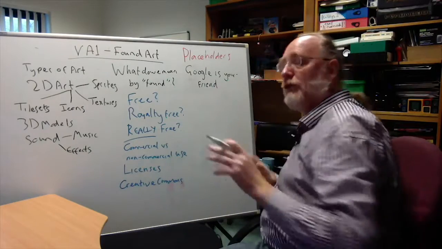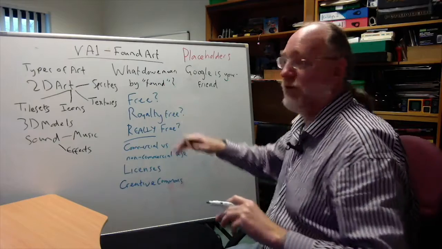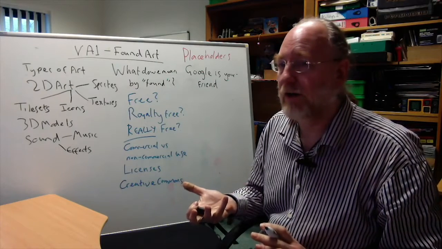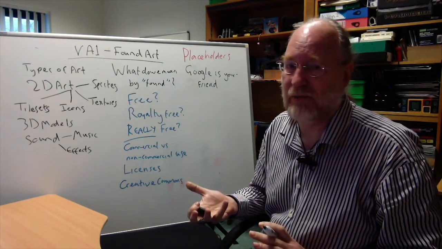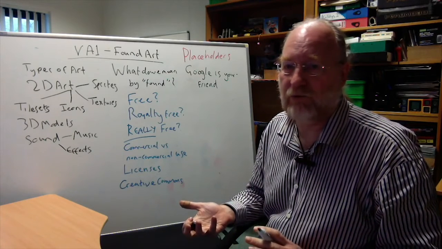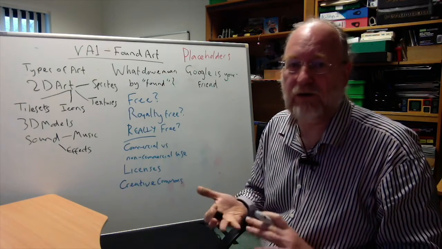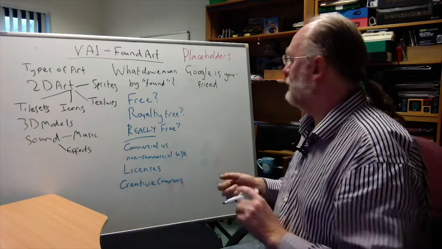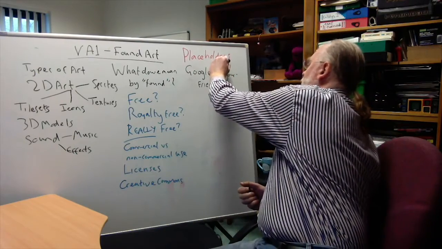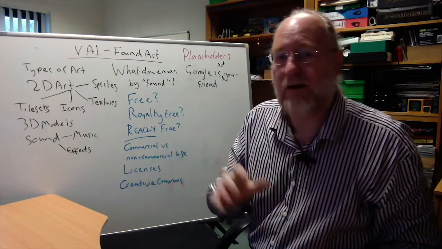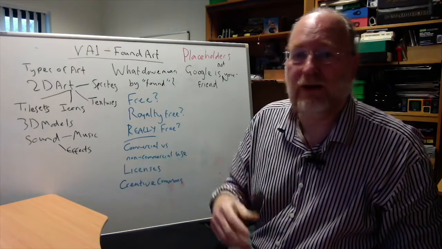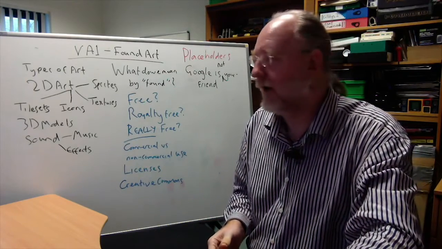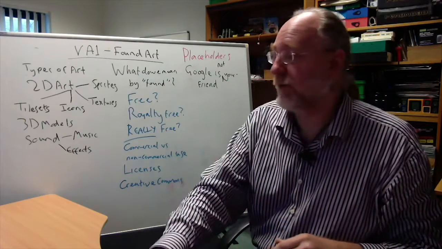If you do search just for things like free, you'll often get these royalty-free things which are actually still paid for. And I wouldn't recommend to anybody that you pay a lot of money, or indeed really any money, for art assets for the Game Jam. Use a lot of the tutorial site materials that are available for free with the game engines, Unity, Unreal, Stencyl, GameMaker, and so on. A lot of those are pretty good. But really, Google is not your friend, because you have to be quite selective in the way you're searching in order to not keep hitting all these sites that actually ask you for money when you eventually go to them. So just bear that in mind.